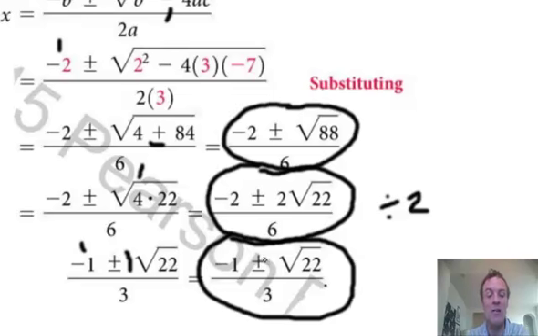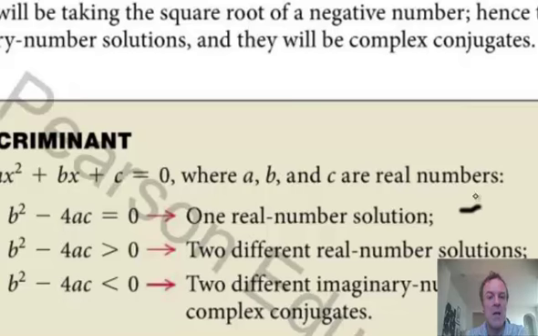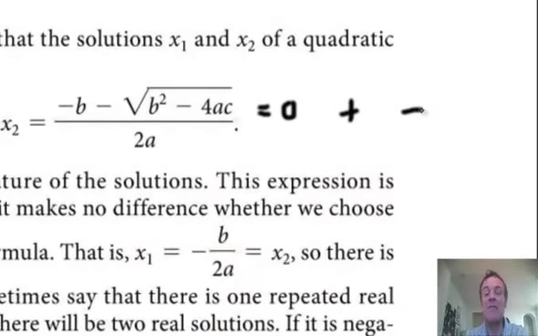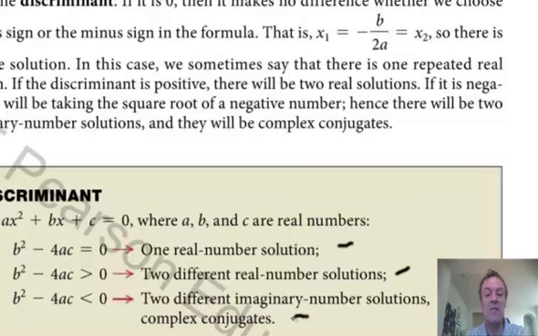Okay, 1 plus 1 minus, don't forget that sign, depending on the calculation. Okay, 2 solutions. Doesn't have to be 1 plus 1 minus. But remember, plus and minus is in the actual formula. You'll end up with 2 solutions. Okay, so 2 different real solutions if we have a positive answer. If we have a negative answer, if this is going to be negative, then think about it. If you square root negatives, you end up with 2 different imaginary number solutions, complex conjugates.